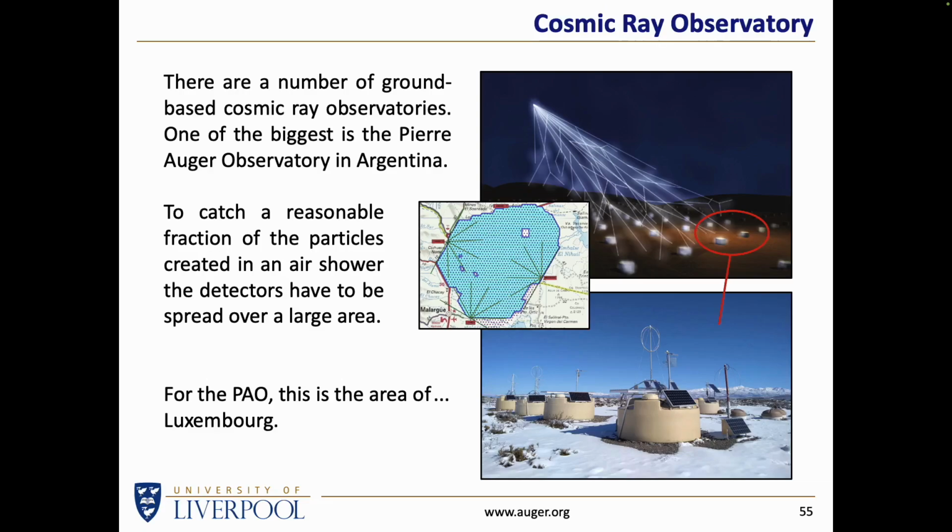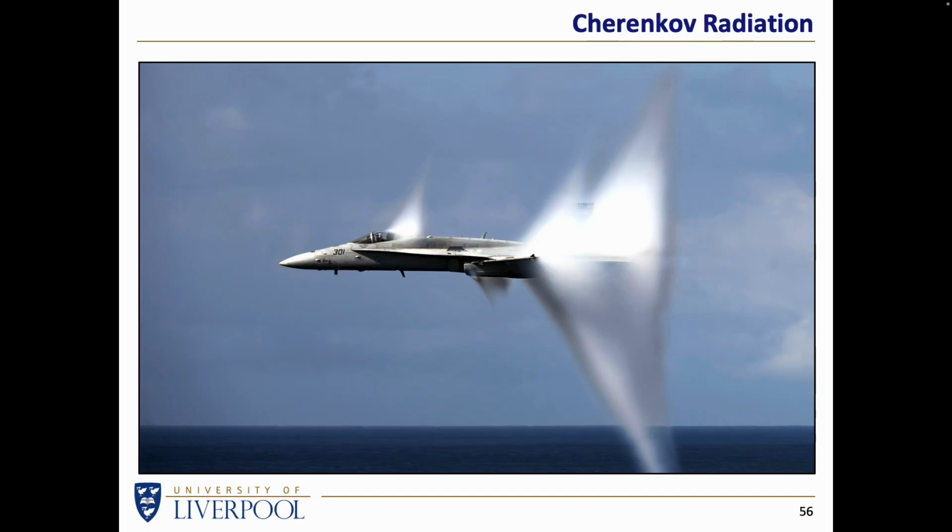There's a different principle that allows you to detect the passage of a very energetic particle if it passes through a material which could in principle be air or water or even frozen water, i.e. ice. And the principle is, just like when you have a supersonic aircraft flying through the air, if the aircraft is flying faster than sound, in other words, if the aircraft is flying faster than the air can get out of the way, you end up with a sonic boom. You get a shock wave, which we would call a sonic boom. The same would happen with light.